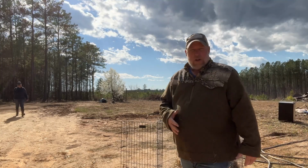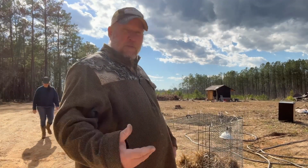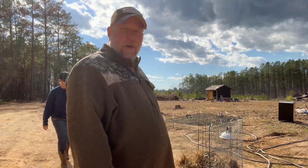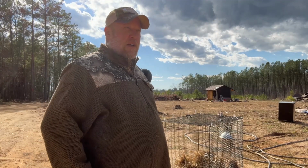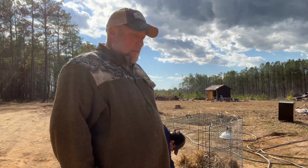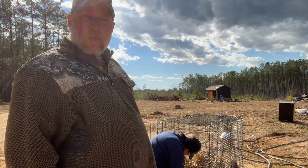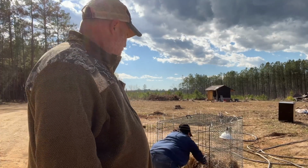The chicken wire is not only going to help keep them in, but it's going to help keep predators out from grabbing them. We have a lot of raccoons and possums. Bobcat, they're all coming out. Fox. Now that the weather's getting warmer, so we don't need them reaching in and trying to grab the little guys.